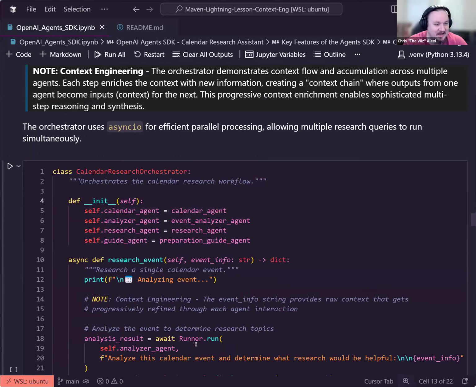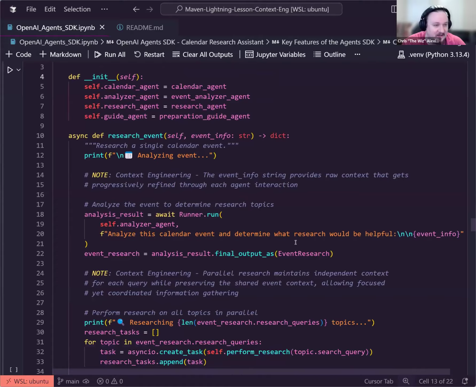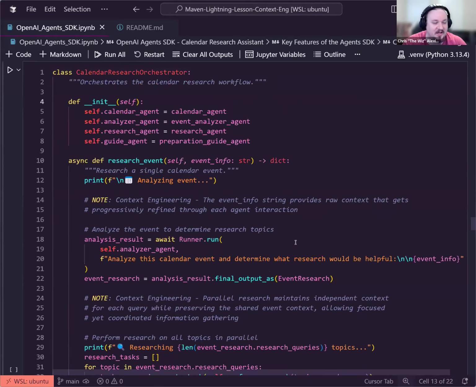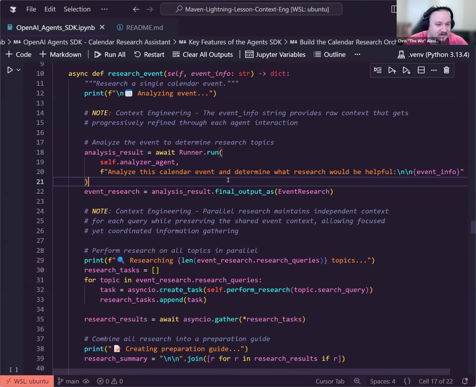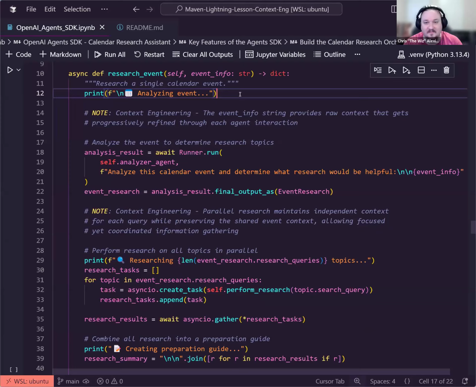We'll scroll past it. And then we have the orchestrator. The orchestrator is going to be a class that helps us to, well, orchestrate everything together. Remember that while we have a bunch of different agents, they don't share context, but we need to pass information between them. Now, one of the things that you have to consider for multi-agent systems is that if every agent's full context is cobbled together.